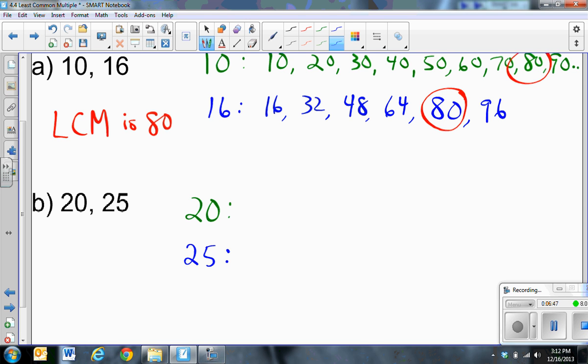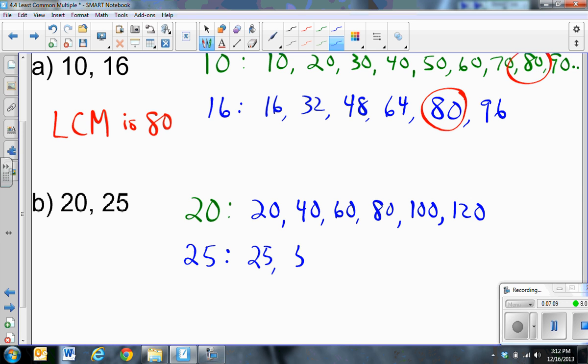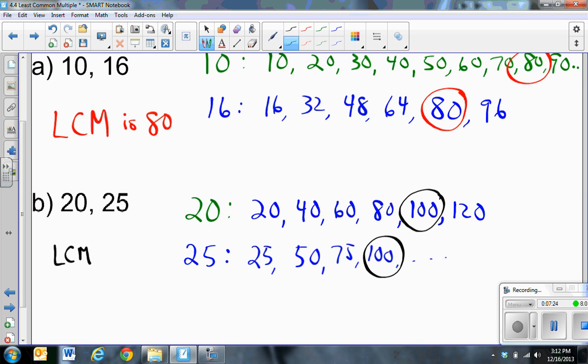So we'll start with 20 times 1, 20 times 2. You can see it's just going up, 20, 40, 60, 80, 100. Can I stop there? I could, because I know 25 goes into 100. So just repeating the process with 25, you can see it's going to be 100 right up. 25, 50, 75, 100, and so on. And we've got it with 100, right? So 100 is the LCM between 20 and 25. It's the least common multiple.